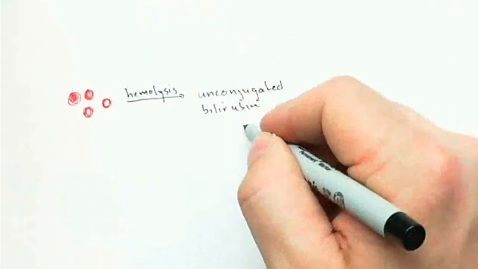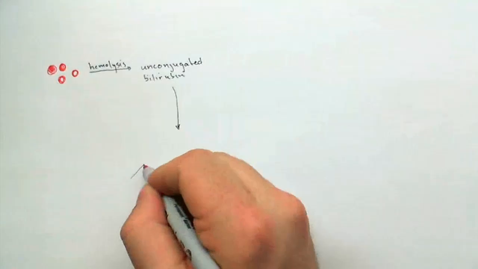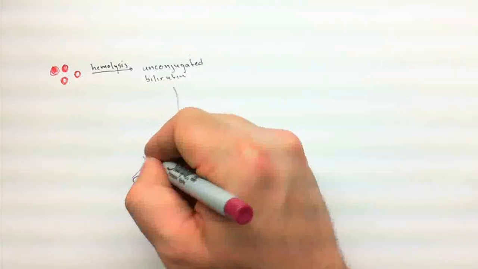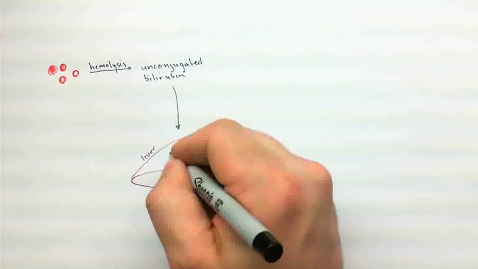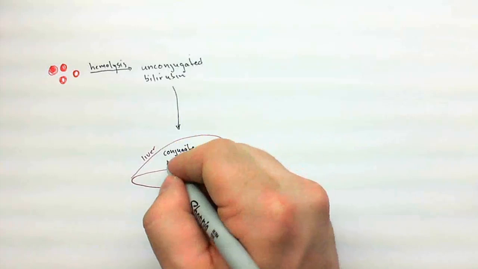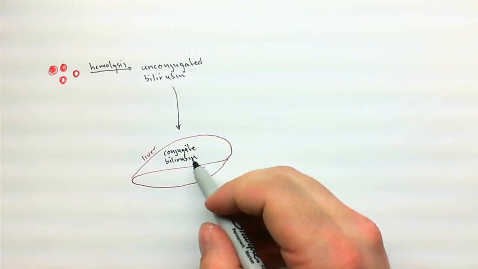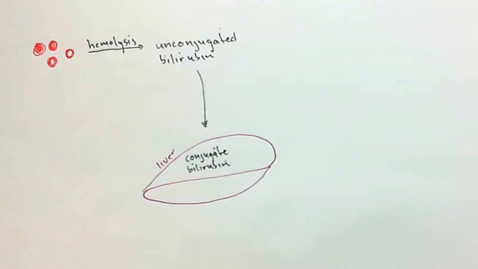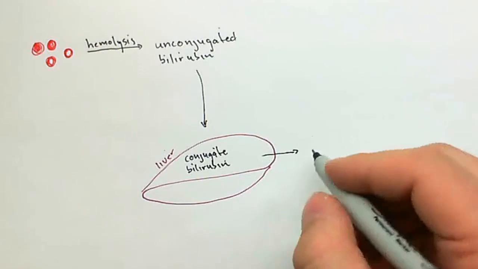This unconjugated bilirubin will actually pass down into the liver. And what the liver is going to do, it's going to take this unconjugated bilirubin, and it's going to conjugate it to glucuronic acid, which is not really important. It just changes this bilirubin into a bilirubin that's soluble in water, that's no longer bound to albumin, so this can actually end up in your urine. And a very small fraction of this does end up in the blood.